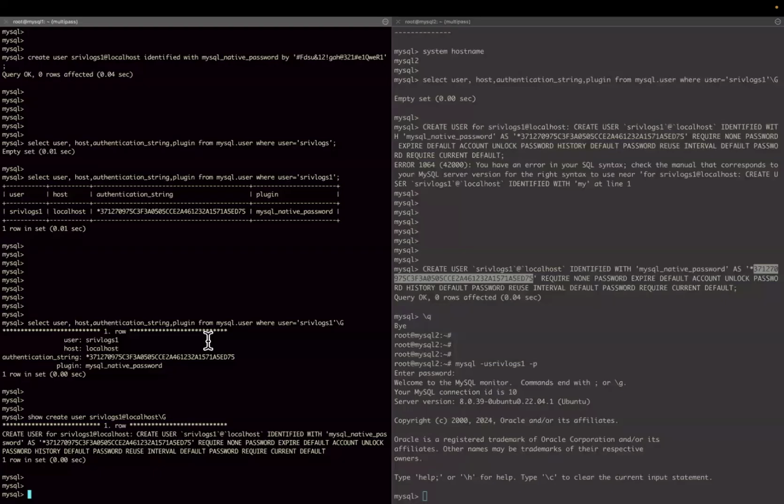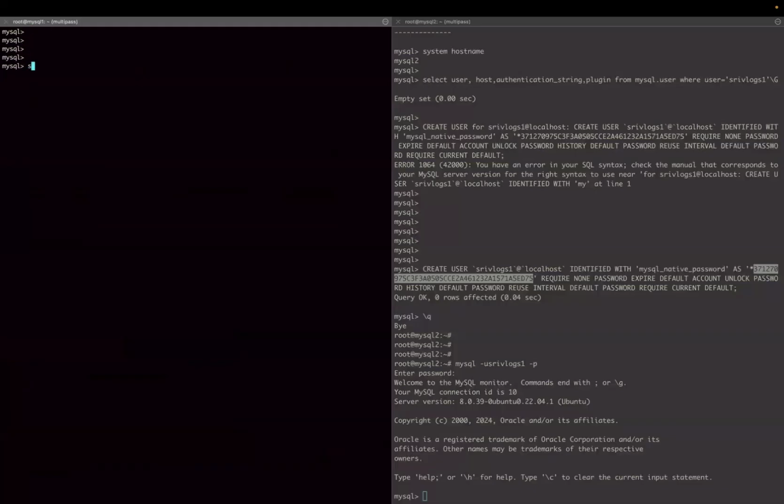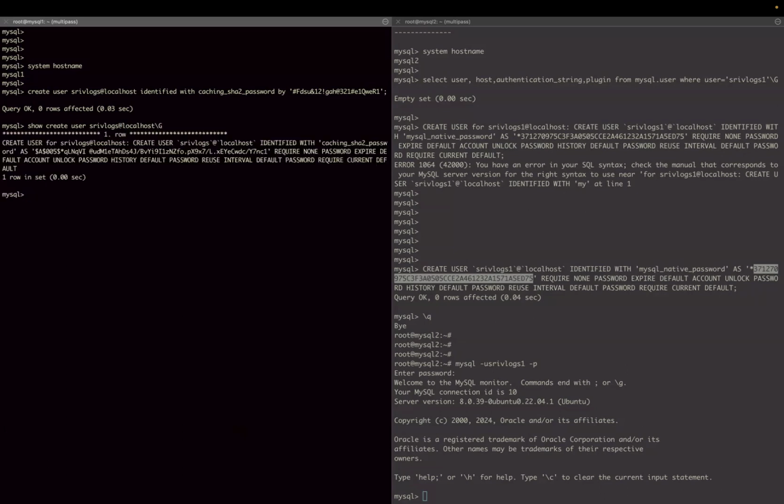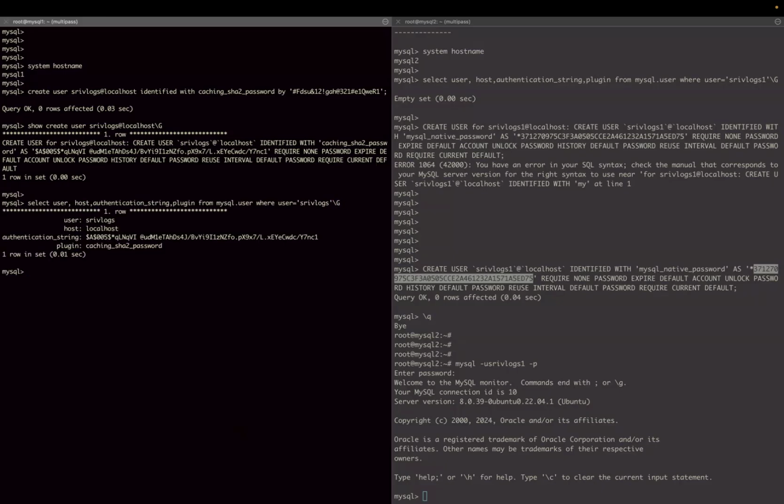Anyway, we use this create user statement. Now I'm going to MySQL 1. Okay. And let me create. The user is created. Now let me check. Here you can see I get this hash, right? And let me see the select user thing. Yeah, I had this hash.